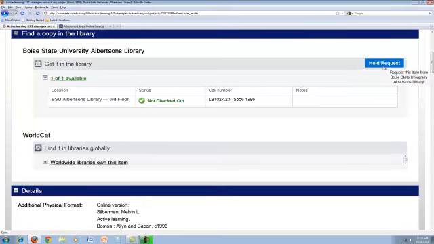If I don't want to get this book from the shelf myself, I can request that the book be pulled for me and held at the circulation desk. That's this blue button, hold and request. So I just want you to know that's available. It is called an on-shelf hold if you want us to pull the book for you. Now, if this book was checked out, you could place a hold on this book and your name would then be on the book for when it is returned, and then we would contact you. So you do have a couple of options there.